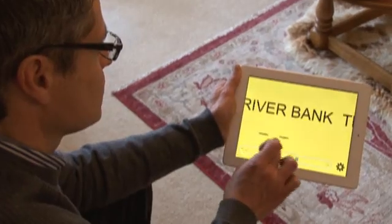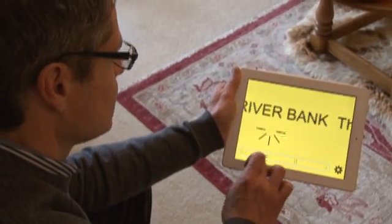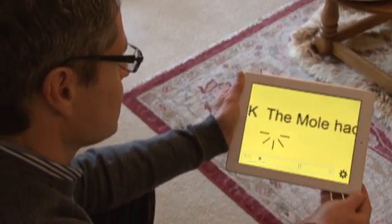My research interests are about eye movements and visual perception, so I'm aware of macular disease and the problems people have. The idea for the app came from seeing scrolling text on a train announcement board, scrolling in the way that a news ticker does. I realised that might help people with macular disease because it allows them to fixate in a certain location and allows the words themselves to scroll into the best part of their peripheral vision.